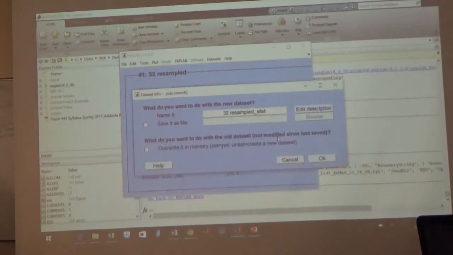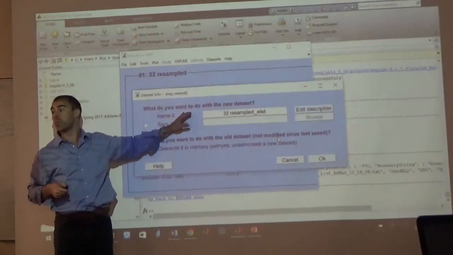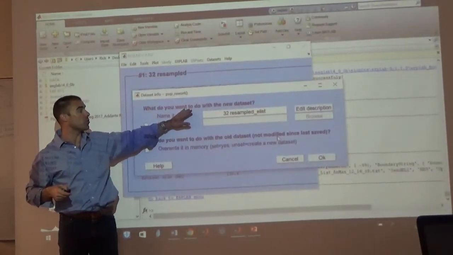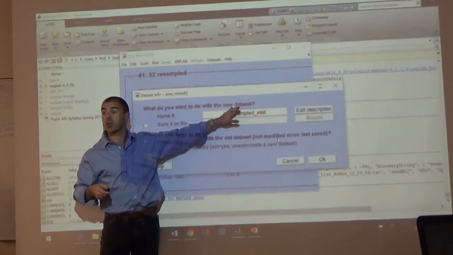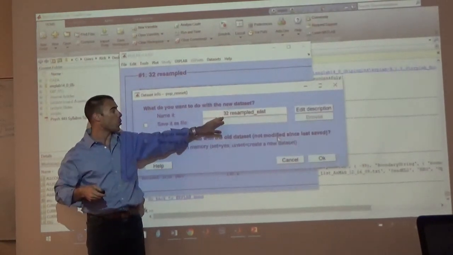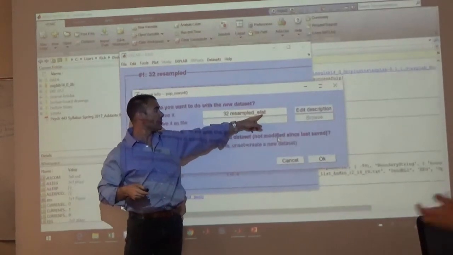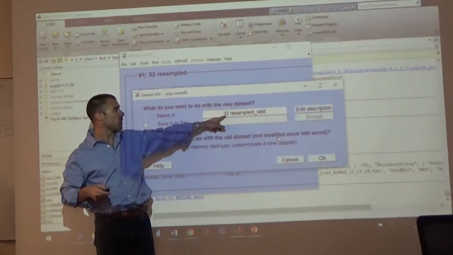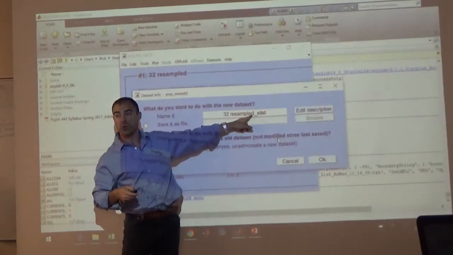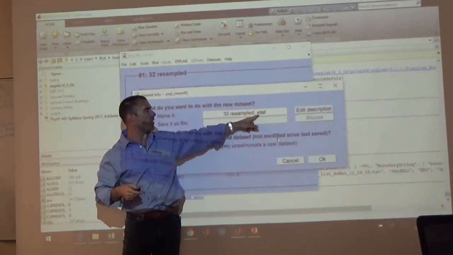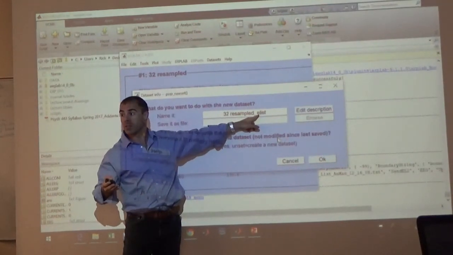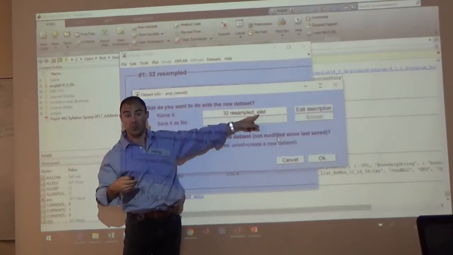Okay, awesome. So here it's going to ask us to do, it says, I just did what you wanted me to. What do you want the computer to do with the new data set that it just created? What we're going to do is it renames it. Now it says it's subject 32, it's been resampled to 256 Hertz, and we've added an event list, or an E-list. So this tells us what has been done.